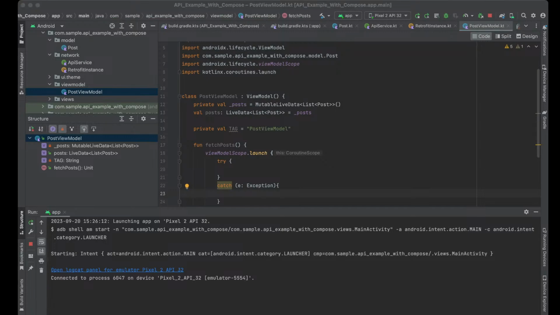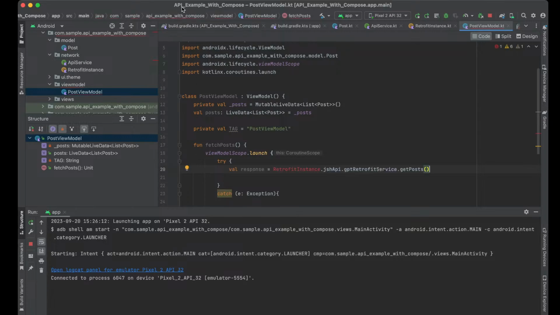Now, with the try, we need a variable that's the response, which is going to be getting the post from our services method, which we already implemented. So let's put that inside our try.